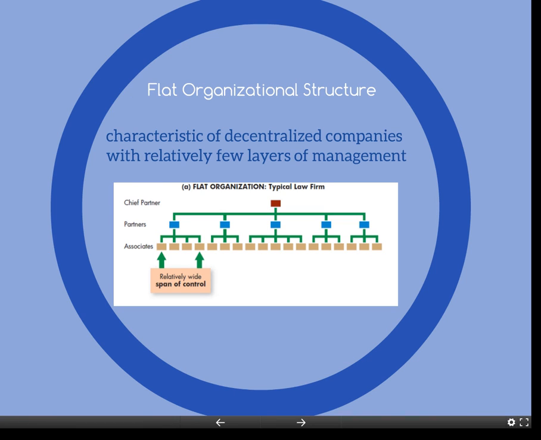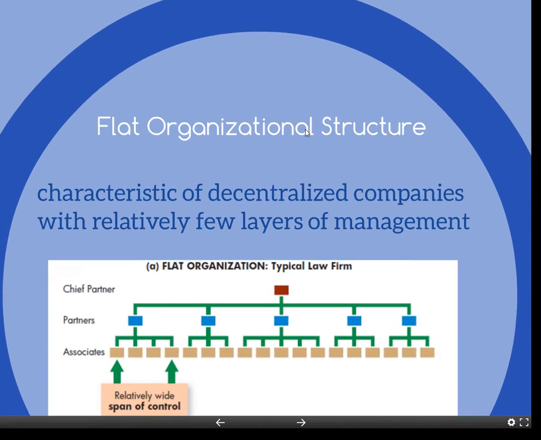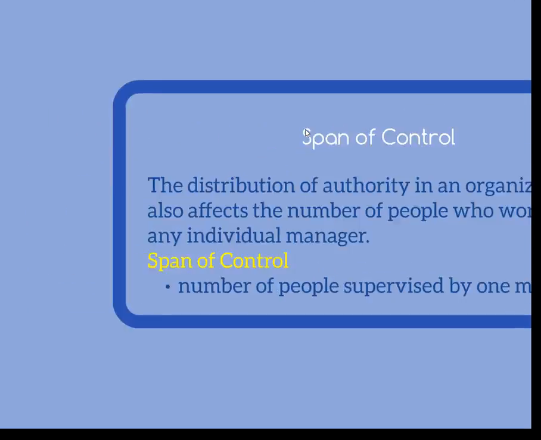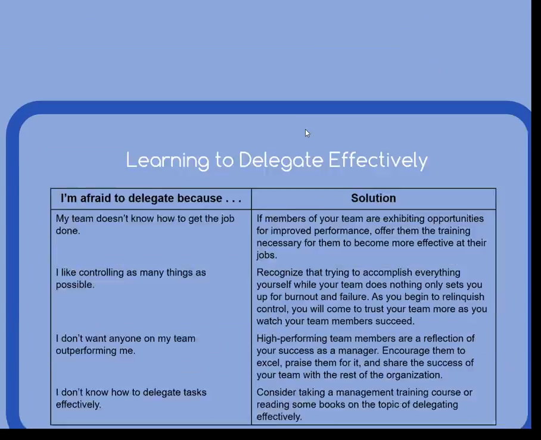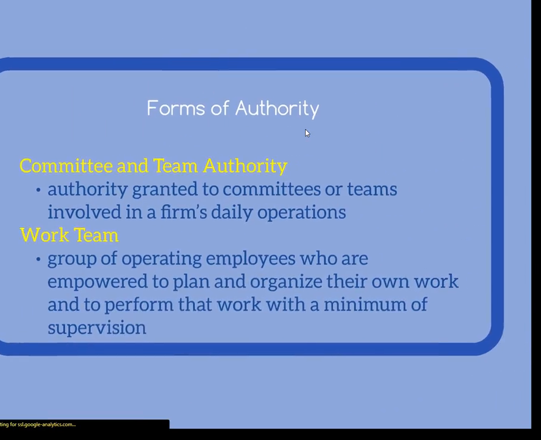And just fast forwarding here, this is an example of a decentralized organization. It's more flat, it's longer. Your span of control refers to the number of people that report to one manager. And then you have your centralized structure, which is taller. There's your more typical structure. There's more layers. It's more bureaucratic. And again, span of control talks about how many people report to one manager. You'll continue to read about span of control, delegation, how do you delegate work, and different forms of authority within Chapter 6.